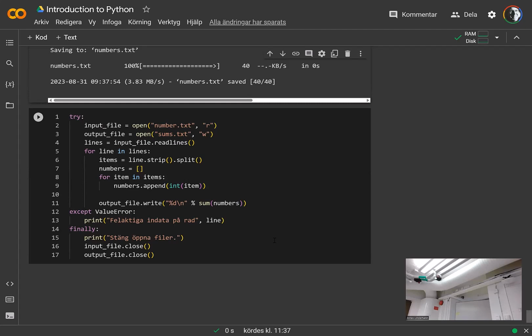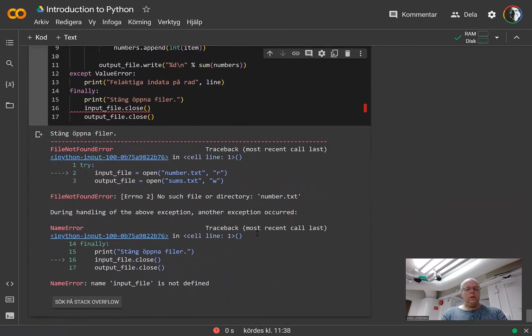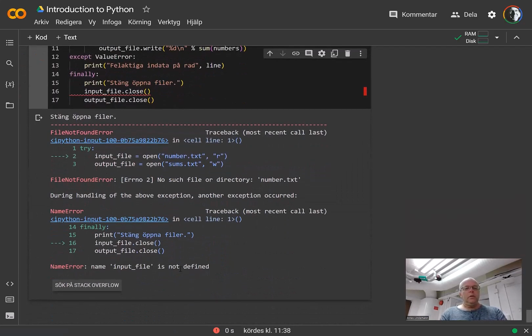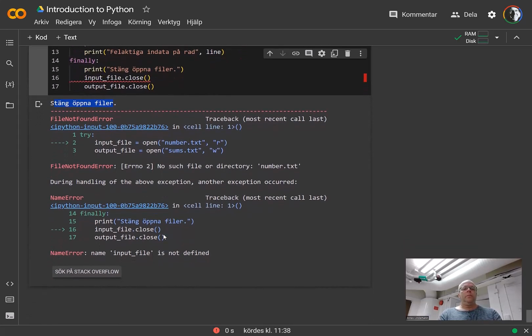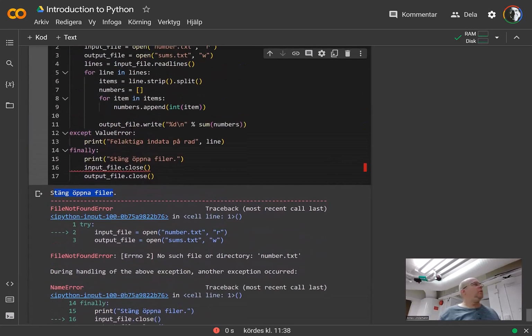So if you want to have a complicated processing thing here, and you know that you need to do some cleanup afterwards, you can put finally, and it will always execute that. So you can see here, "stäng öppna filer här". This is always called, regardless of whether you get all these error messages here. So that is a way of catching the final thing before shutting the light off before you leave.